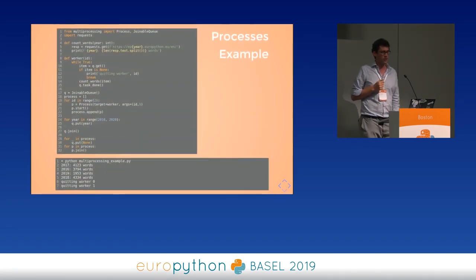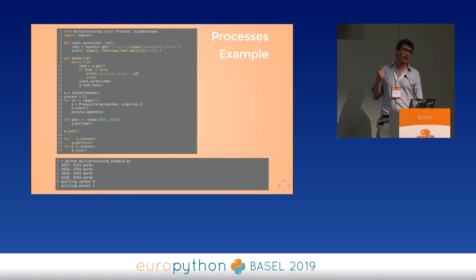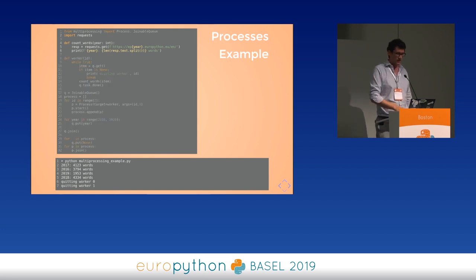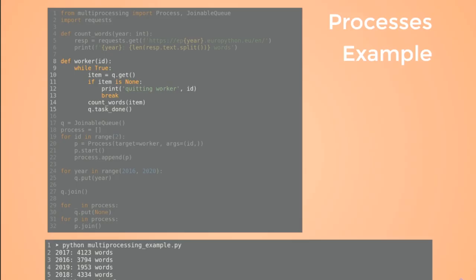So here's our example. You see immediately it's quite a lot longer. And the other main difference here is we're not using an external library for the queuing. We're using Python's standard multiprocessing library, Python's standard Process and JoinableQueue. So we have exactly the same code here for adding up stuff, for counting the words. Then we have our very rudimentary worker, which is just a loop that runs taking jobs out of a queue, and either executing them, or if the job is None, that's our cue to quit.